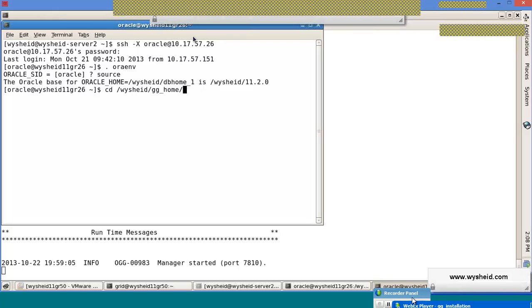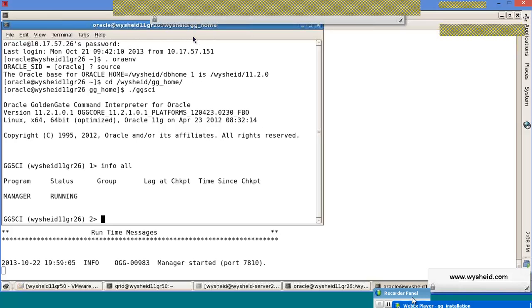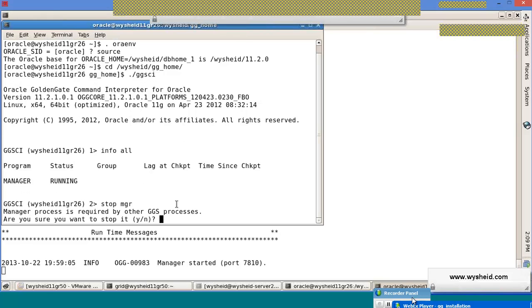You can even put your own environment variables for the GoldenGate home directory also. You can see that the manager process is running. Okay, that's one method. The other method is that from here, I can issue the command stop MGR.